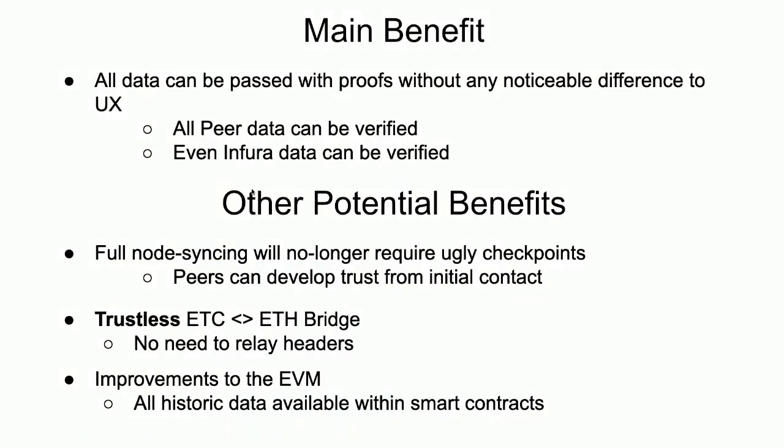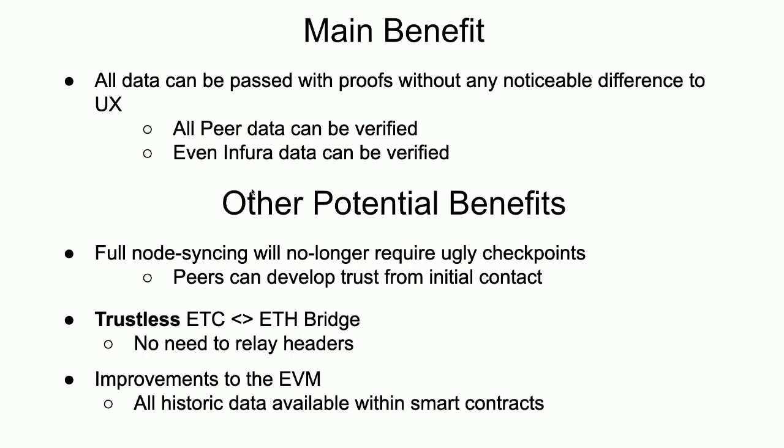Okay, so this is the trustless ETC-ETH bridge thing. I think there could be some really huge potential there. Right now, to do these bridges, Bitcoin Relay is probably the best example of a bridge like this. You have to relay all these headers, so all the Bitcoin headers are going into a smart contract on Ethereum. And it's expensive. They need to incentivize it, and it's not properly incentivized. That's one of the problems with BTC Relay. But even if it was, it's a lot of data. It's expensive. And instead of trying to figure out the incentive structure, this eliminates any incentive.